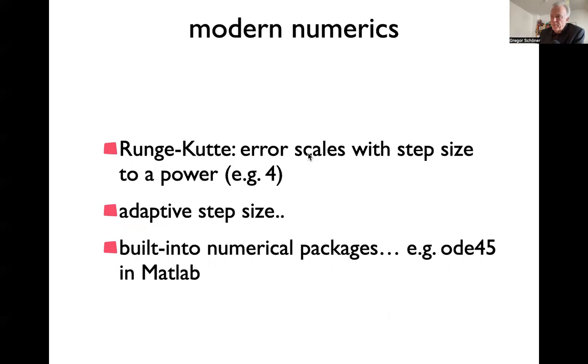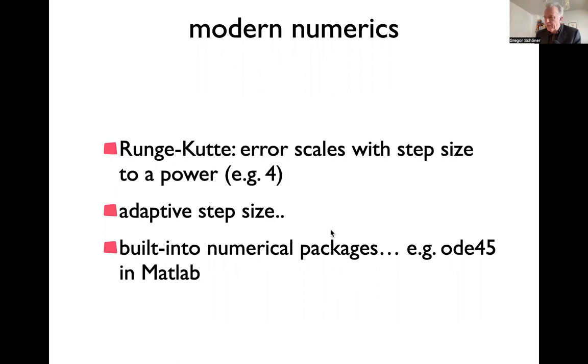And pretty much all the procedures that people use have adaptive step size, which really means that the algorithm checks how much the result depends on the step size and reduces or increases the step size to the value at which the difference it makes remains below some threshold that you define. And things like that are available online, like in Python. There are libraries for that.